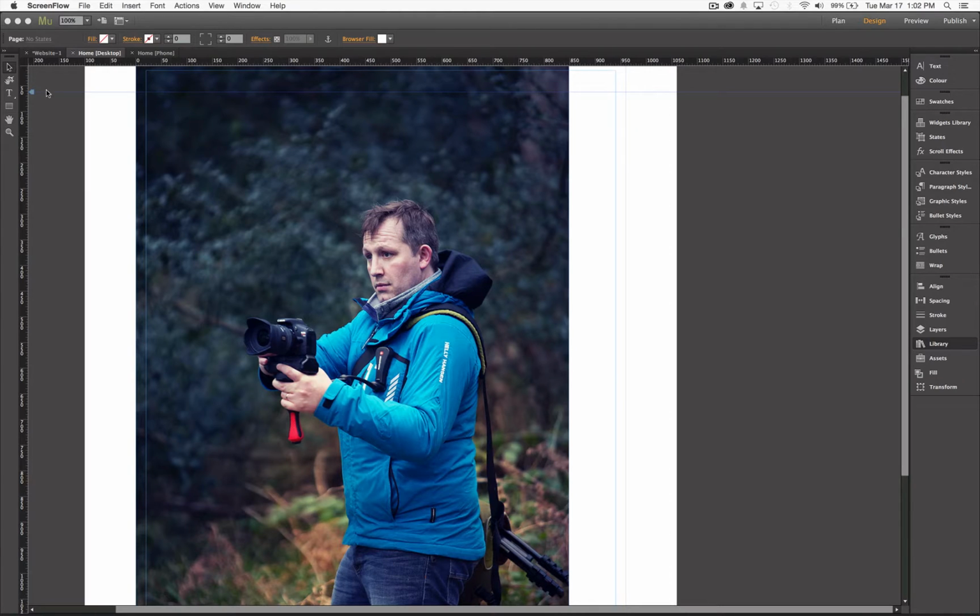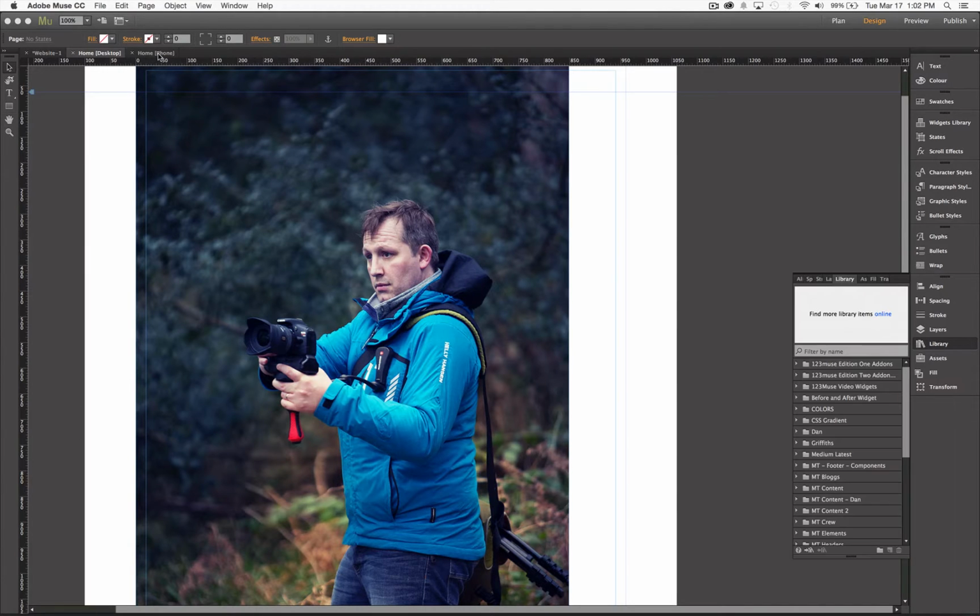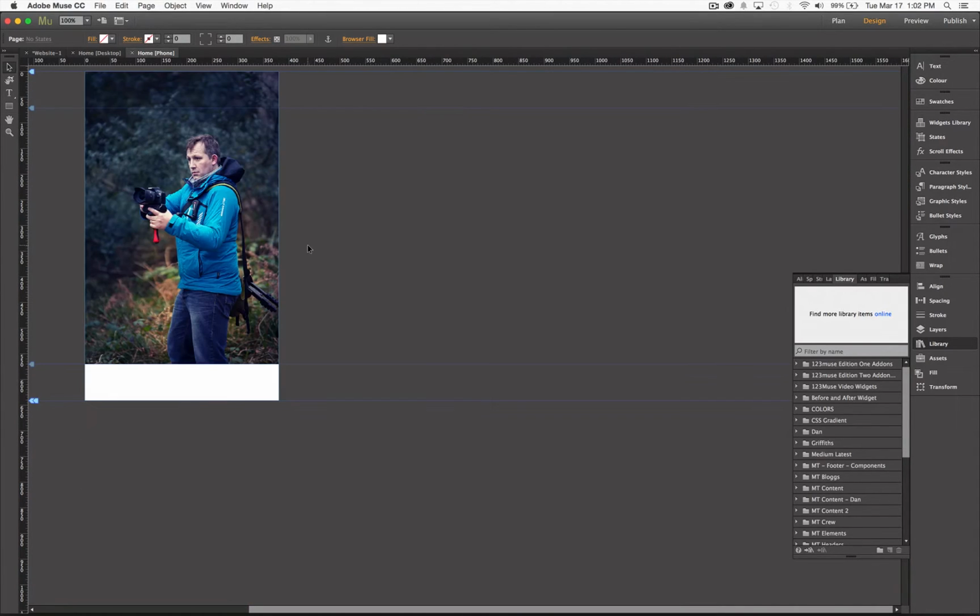Here's a quick look. I've just basically made a page, and here is a picture that I've brought in, and this is of Chris on one of our little jaunts taking photo shoots and video, and here it is in the regular desktop version of the site. Then what I've done is copied and pasted the picture into the mobile version. Of course, I've had to resize it down just by dragging it to the size.